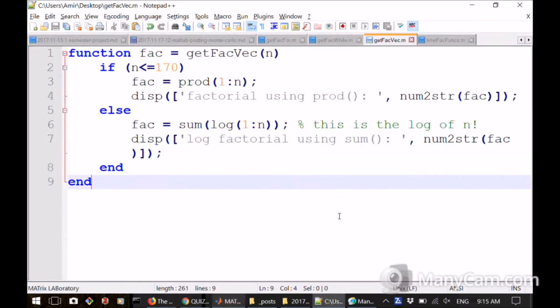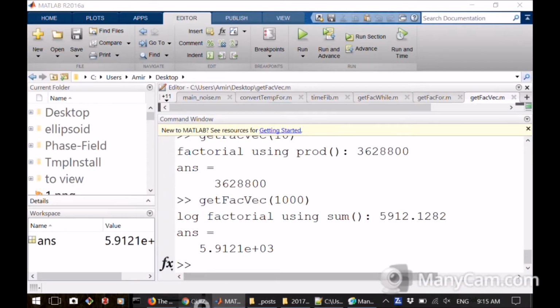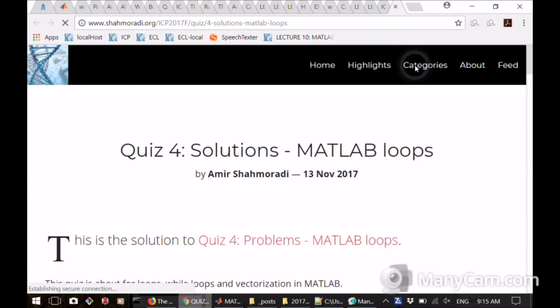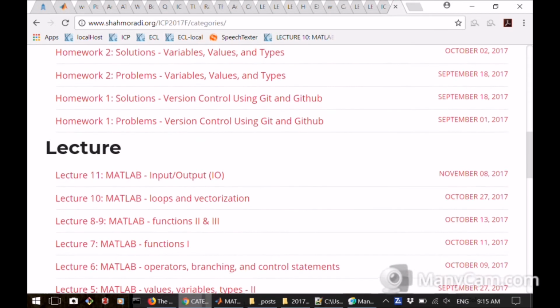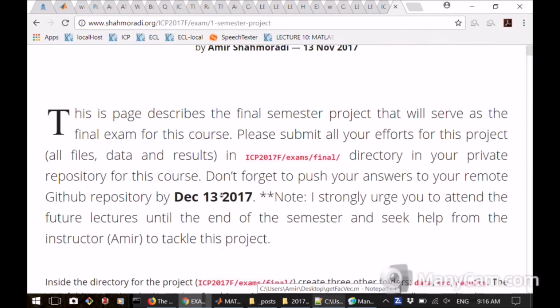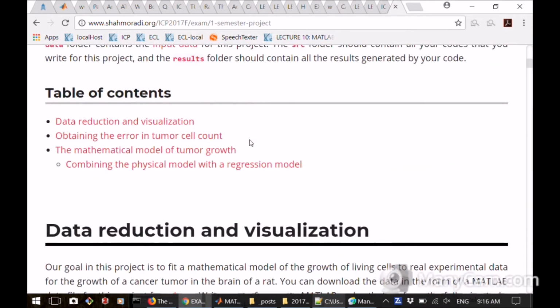But let's get to the scary news, which is the semester project. I have it. So it has three main sections, this project. And our goal is really to do a real research project. So this is really what people do in the Center for Computational Oncology at UT Austin. Not exactly this, a little bit more complicated than what you're trying to do here, but the flow of the work is basically the same.